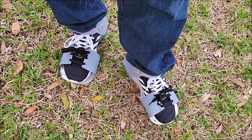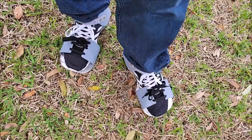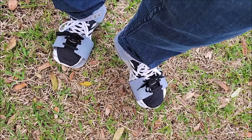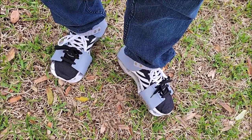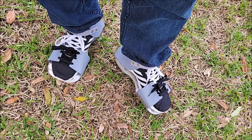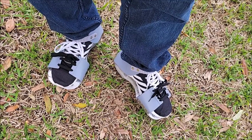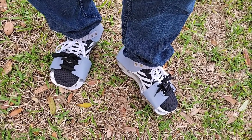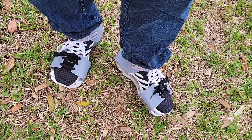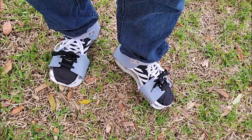They actually are not hard to walk on. I was a little worried that they were going to be very awkward, and you do have to learn to walk differently, but they're really not that hard to walk in at all. I kind of look at it as something that you would wear maybe when you're mowing your grass. So when you're mowing you're basically walking all over your yard anyway, so you wear these while you're doing that and you'll be aerating your yard while you're mowing. So it's a twofer at that point.